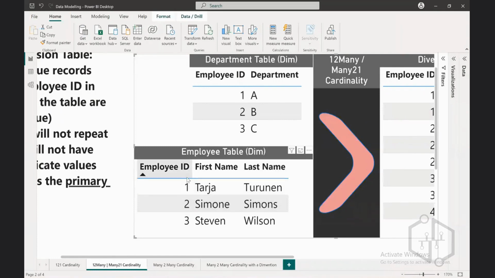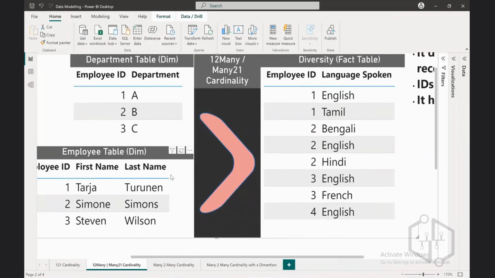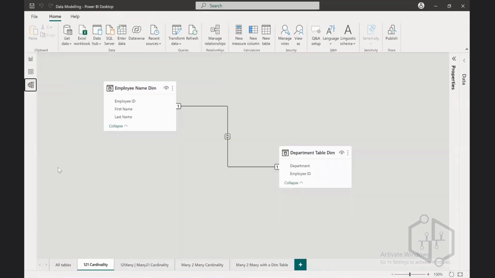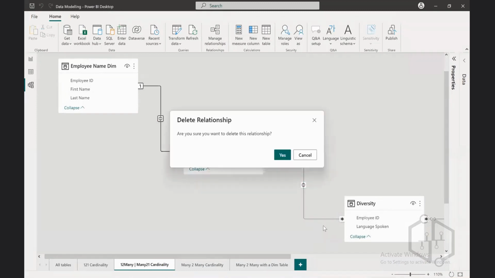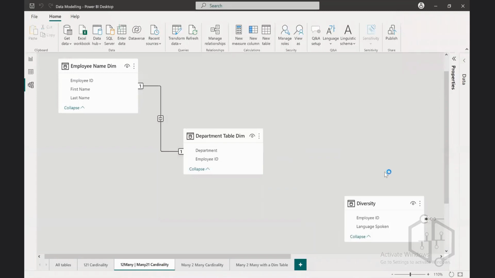What we are going to do is build and extend our relationship to diversity. So let's go back to the data table. If you see here, from employee name to department I have drawn a relation, and from department to diversity I'm going to draw another relation. Let's look at this relation here. Let me delete this relationship for a moment, and let me drag this employee ID from here to here.